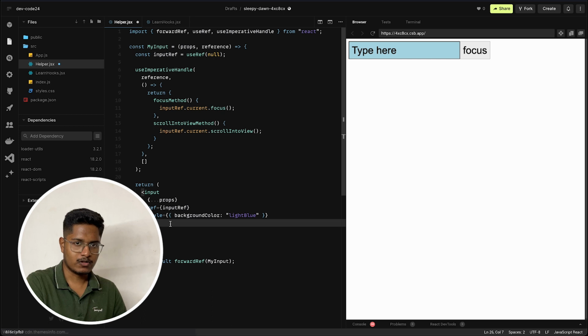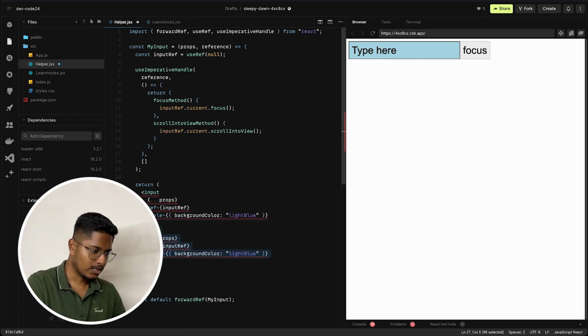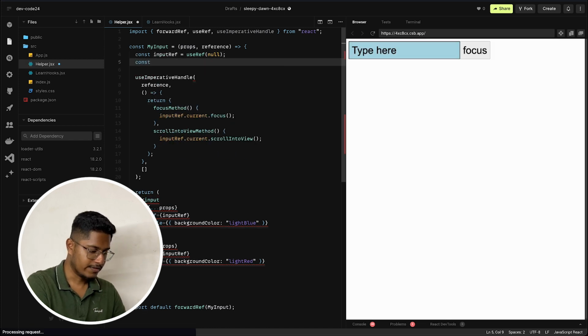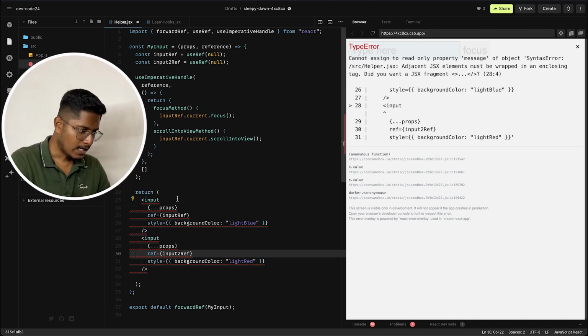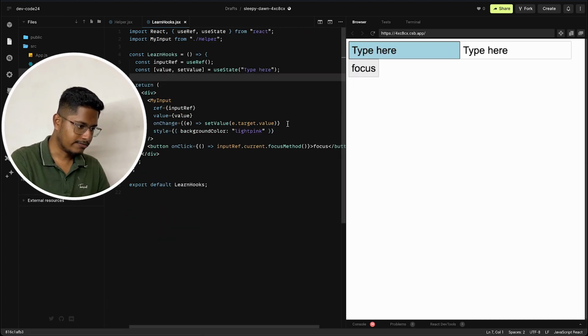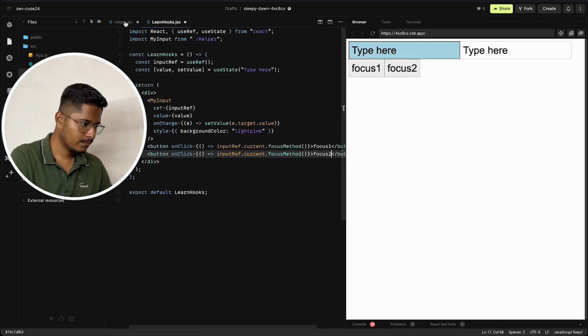It's not possible for one component to have only one single element, right? We don't use components for that purpose. So let me just create one more element, and for this specific element I'll have to create one more reference, and let's just put it inside here. And we'll have to wrap this thing in. Now let me just create one more focus button so that everything gets easier for us to understand.